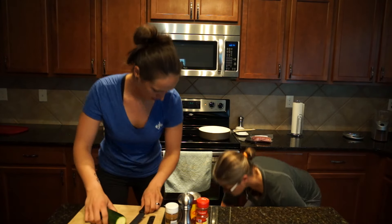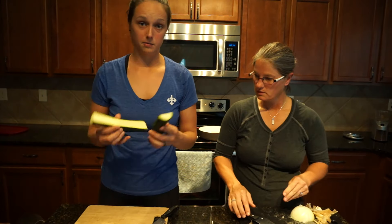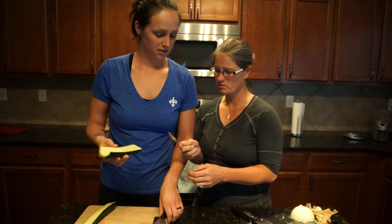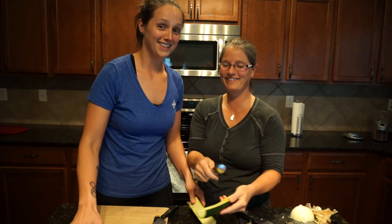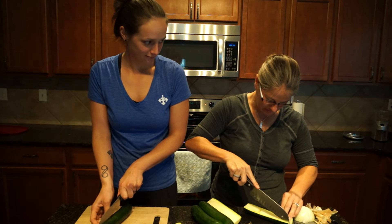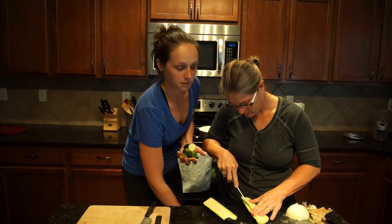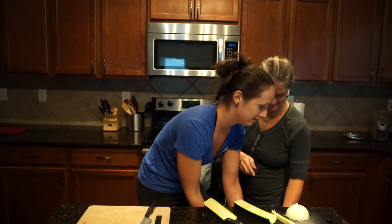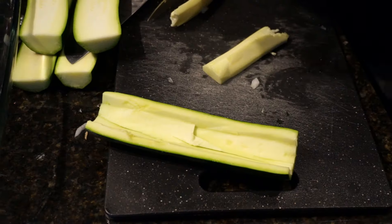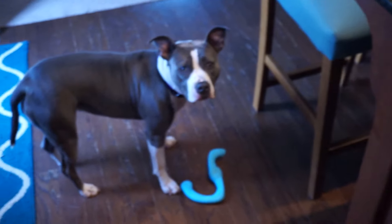Watch out for the dogs — they like to eat stuff off the ground. Slicing the zucchinis in half lengthwise and then scooping out the middle, probably with a spoon. Rachel's gonna do the zucchinis, I'm gonna cut the ends off and cut them in half lengthwise for her. I clean as I go — canoe number one, it's a little ugly. I think it looks excellent!